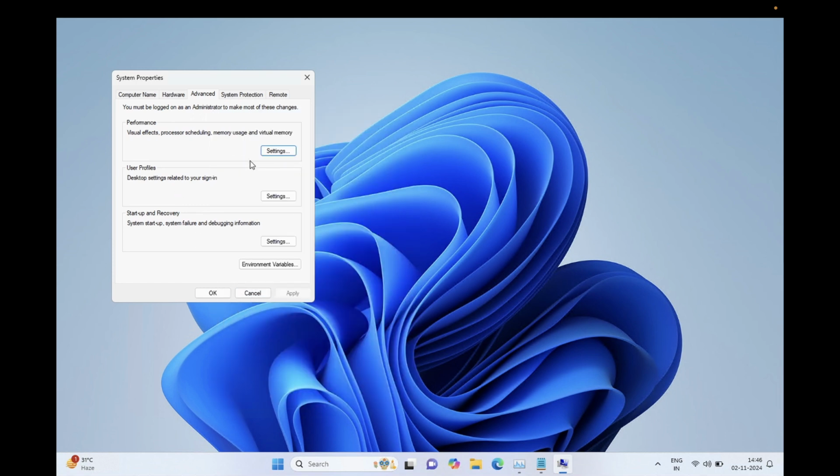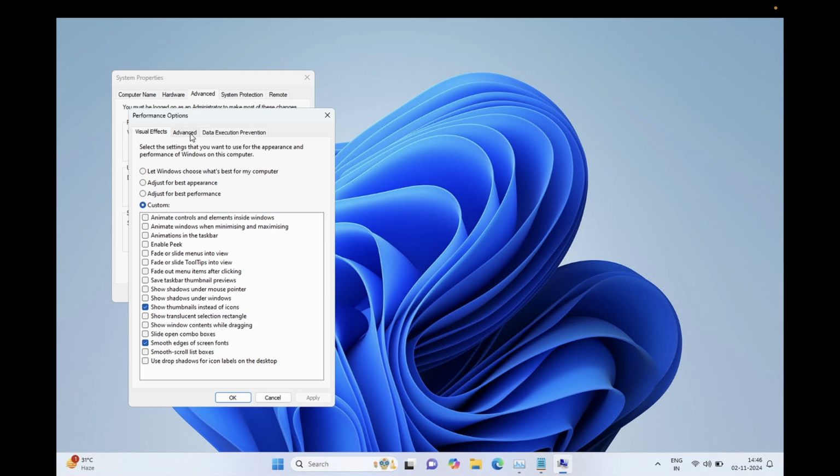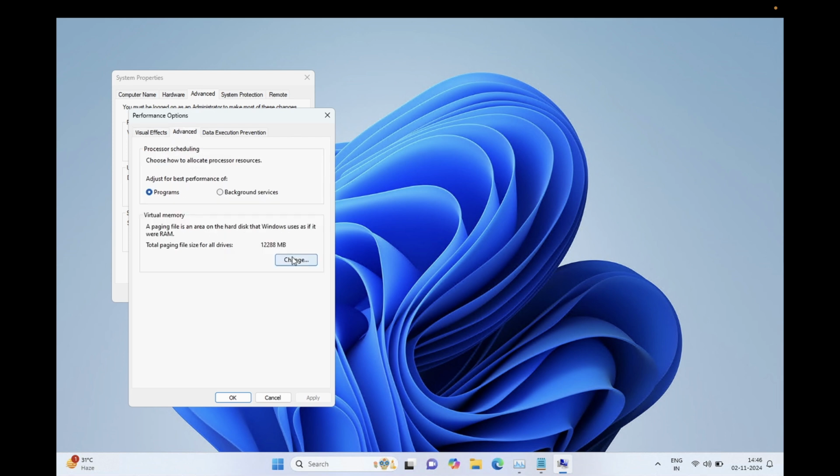Also go to Advanced options. Then you need to select this, choose how to allocate processor resources, choose background services here, click on apply and also click on OK.